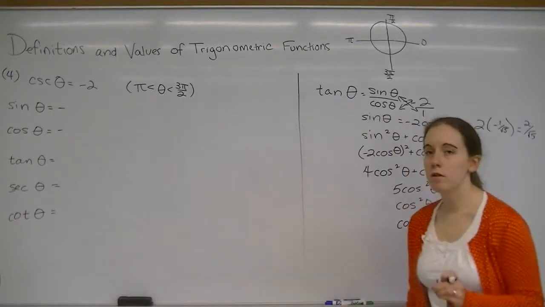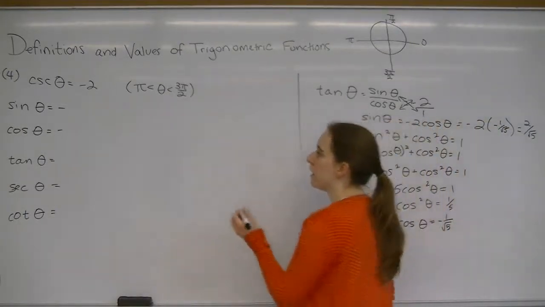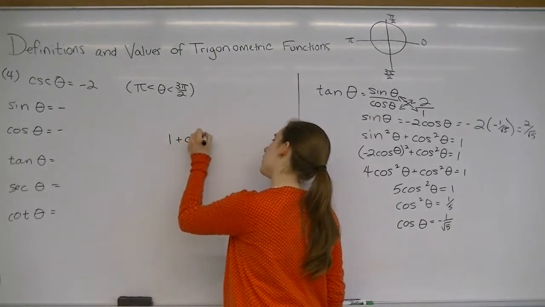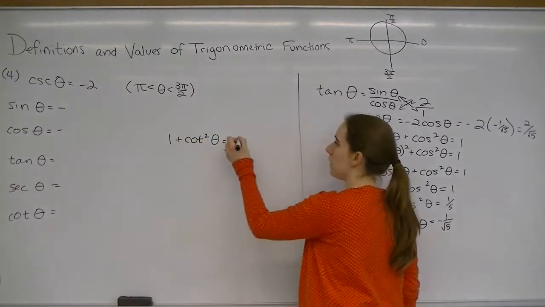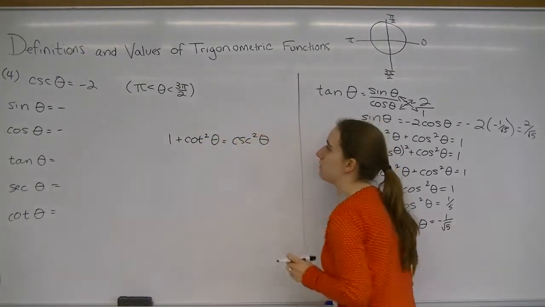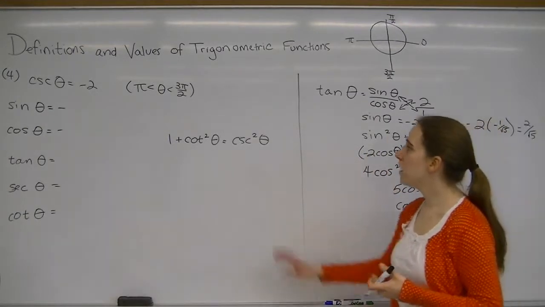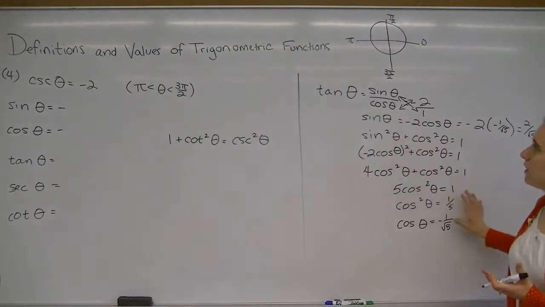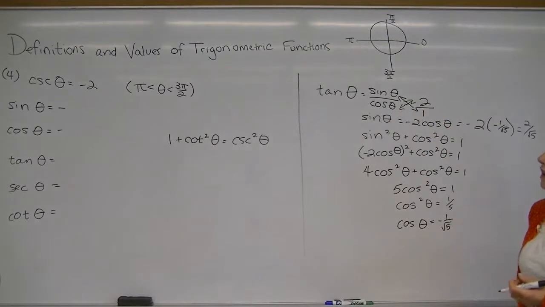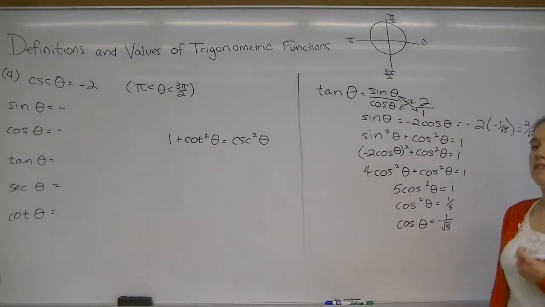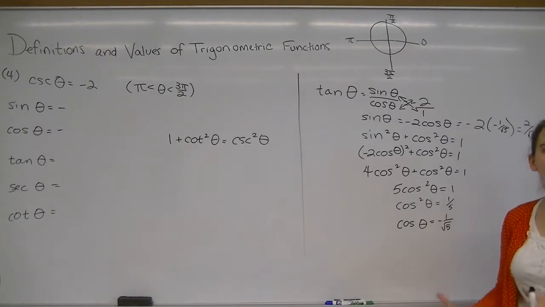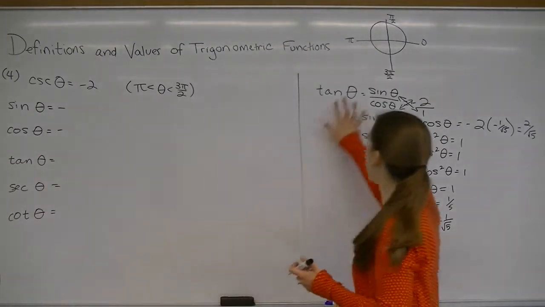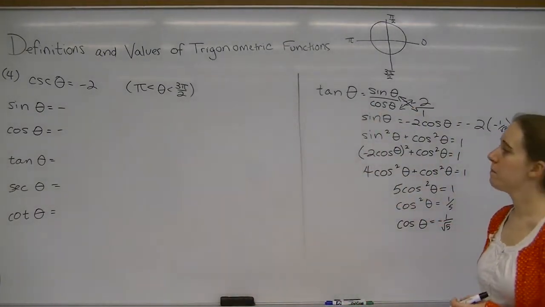Okay, so we do have a Pythagorean identity involving cosecant. It would be 1 plus cotangent squared of theta is equal to cosecant squared of theta. Theoretically, we could use this, we could find cotangent, then use a similar method to what we did over here, except with cosine over sine, to find sine and cosine. That's an acceptable way to do this. I think it's going to be a lot more work, but it's absolutely acceptable. I'm not going to go through and do it that way. All the work would look very similar to this.